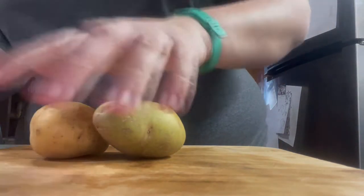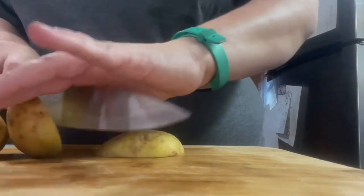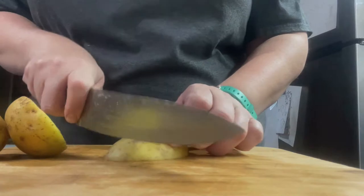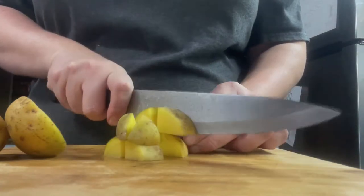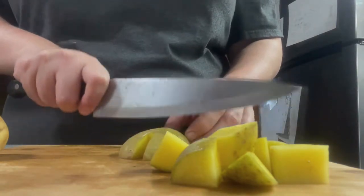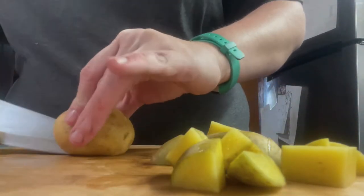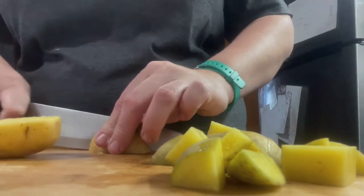I am finally done with all of that. Now I'm going to get some dinner going. I'm going to cook some fried potatoes to go with our pork chops tonight. I've got a pan heating up on the stove on high. Once I add my potatoes, I'm going to drop it down to low, cover it up, and just let these cook through until they're done. I'm also going to cook some broccoli and cauliflower in another pot, fry up some pork chops, and then heat up some ranch beans at the very end.